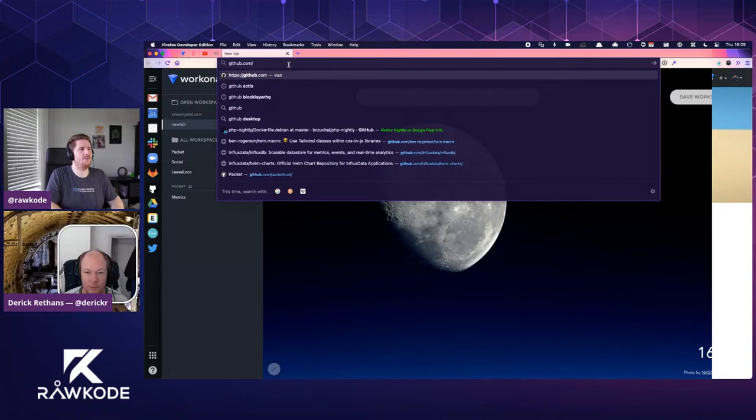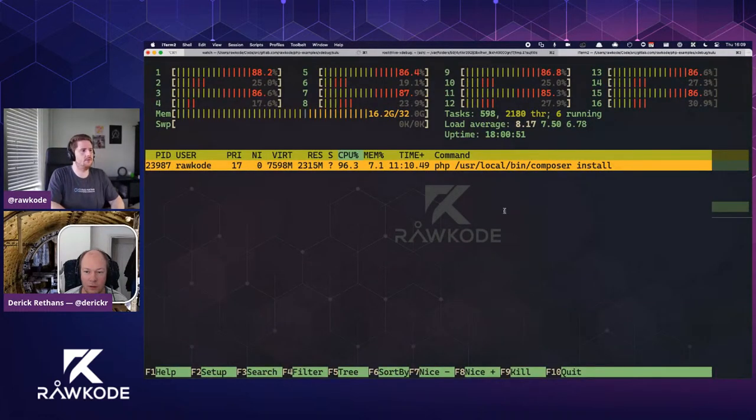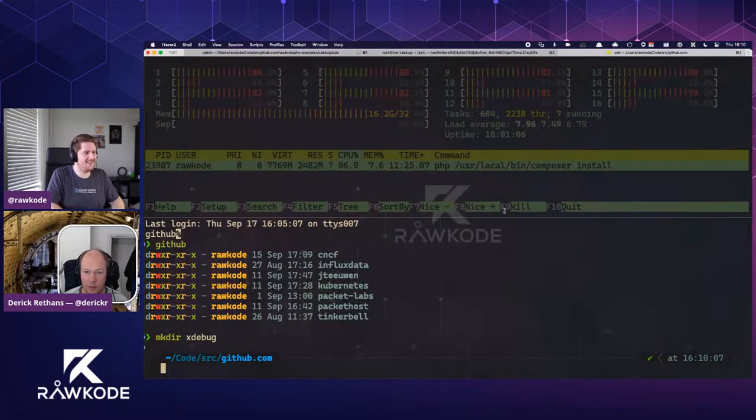I wanted to search GitHub. What are you doing now? I'm cloning Xdebug, but I'm sure the minute I get over to my terminal, it'll just go finish. No, it won't finish. Just open another terminal, we'll be fine. Did it change things again? Yeah. Oh. There we go. That's an annoying bug. Okay. So clone Xdebug. Is master okay? Do you want me to pull a branch down? No, it needs to be master.